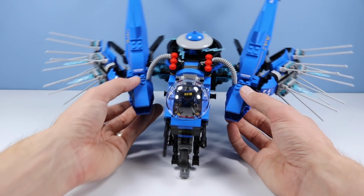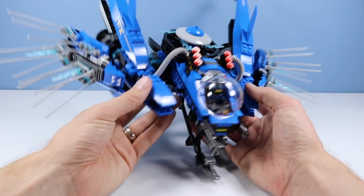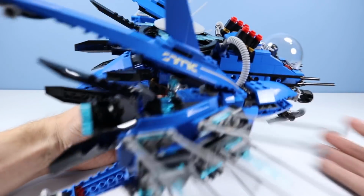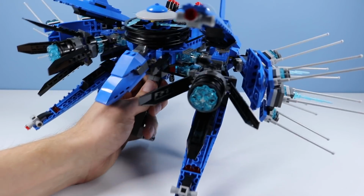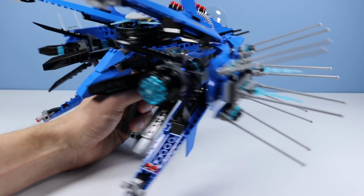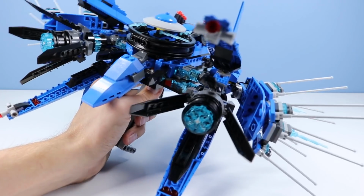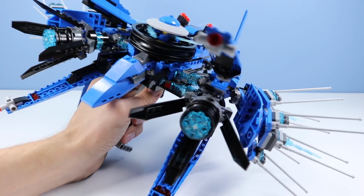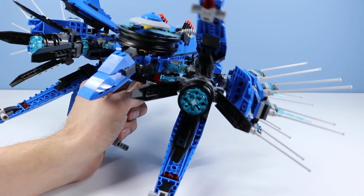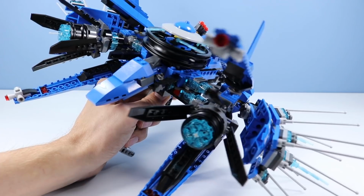But it's all about the lightning jet and its spikiness, antennae-ness, pointiness, eye-lanciness. Where to start? It looks really hard to handle with all these pointy things and adjustable wings. Luckily, we have a comfort grip handle on the back here so that we can grab onto it. That is pretty important because there's a lot of things on this thing you worry about breaking off and picking up. And also a nice feature, when we pull this trigger on the bottom, we get a rotating Electro Disc up top. And don't ask me how the mechanics worked on that. I wasn't really paying attention. And all of a sudden I'm like, wow, that's a really spiffy action feature. So kind of neat.